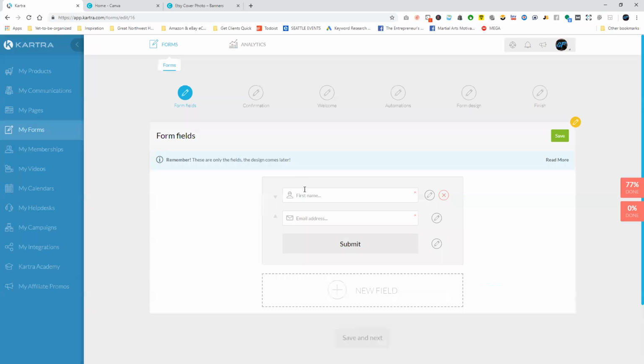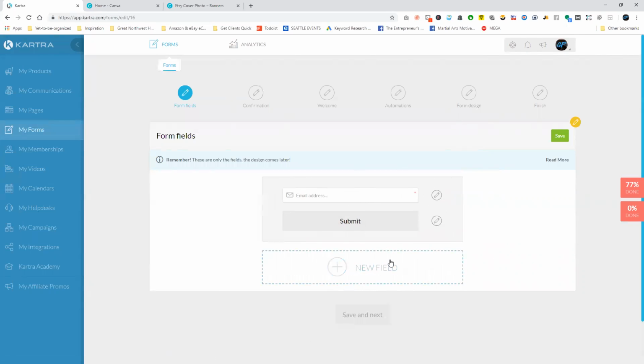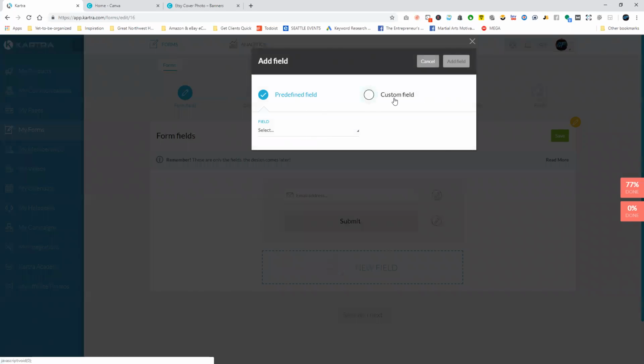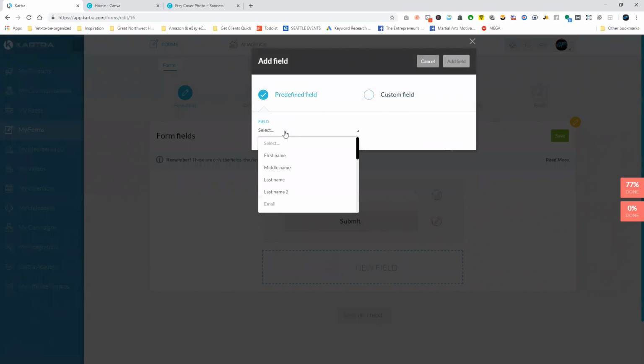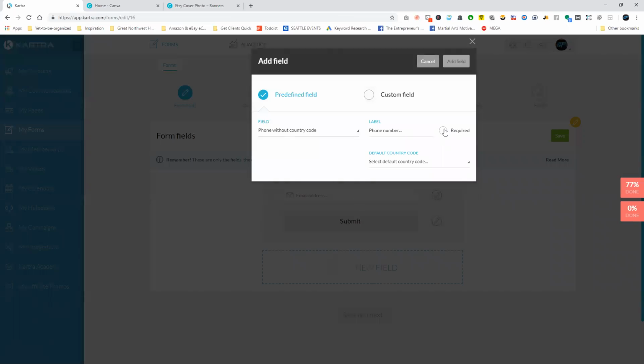The information that you get from the customer can vary depending upon your business. I'm just going to say the first name and the email because that's really simple. And actually, in my opinion, it's better to just do the email because it's just one field and people are more likely to actually submit it. So let's do that. I'll take out first name. We've got the email address, and let's add the phone number too, because this is a roofing company and, you know, they probably want the phone number.